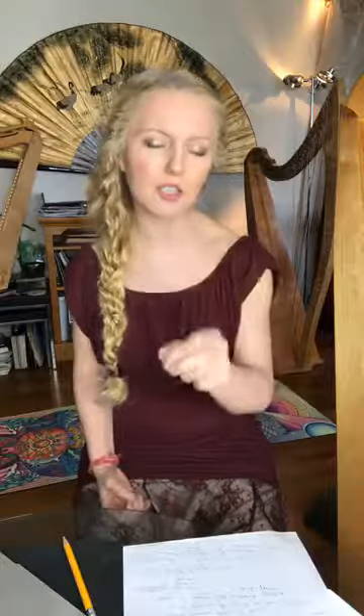Getting back into position — shoulder blades in and down — that's it. I'm ready, and it just feels great. How can you monitor yourself and tell if you have an ideal back position? Practicing in a full-length mirror will reveal this right away, so it's really worth bringing your harp over to a full-length mirror. If you don't have one, you can use your phone — make a video and watch it to see where your back is at.